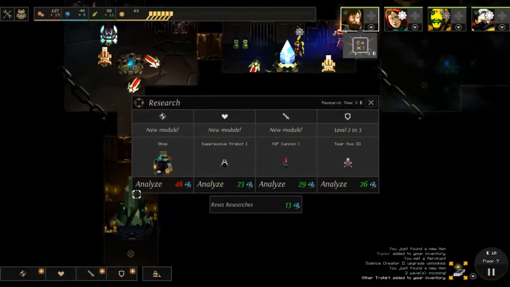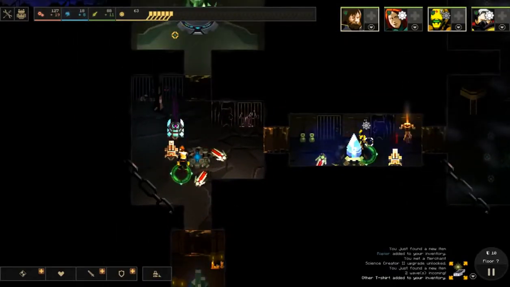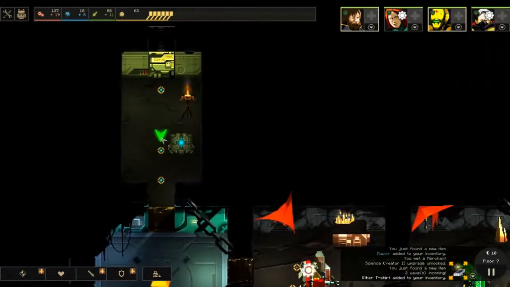What do we want? Ooh, I'm really tempted to go for that suppressive fire or the tear gas. We'll go tear gas. After all, we use it, so we should probably upgrade the stuff we actually use.